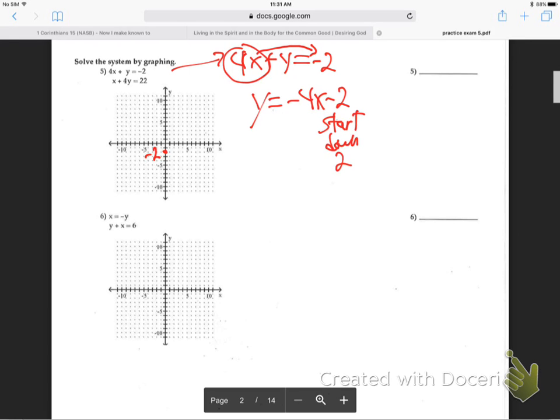Remember how to graph? Your first dot is that number off to the right. It's always on the middle. If that was a +2, I'd go up 2 in the middle. If it was a minus, it is a -2, so I go down 2 in the middle. Now, how do I get from this first dot to my second dot?